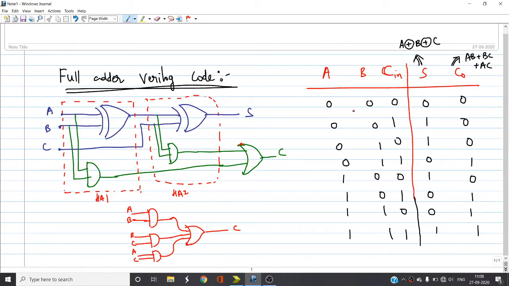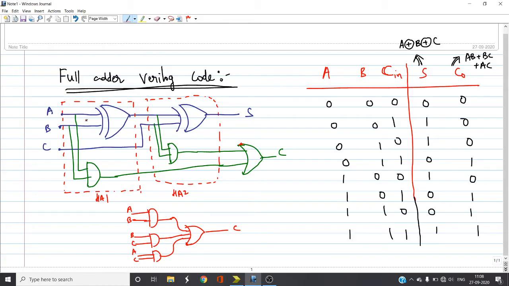So this is how full adder looks like. This is the truth table of full adder, all possible 8 combinations, 000 to 111. Now the expressions for sum and carry, if you write K-map, you'll get sum as A XOR B XOR C, and for carry you'll get AB plus BC plus CA or AC. Okay, and you also can design from this. This is used for instantiation, which I'm going to explain soon in the next coming videos.